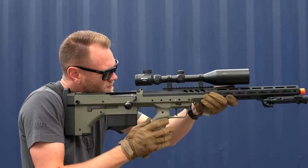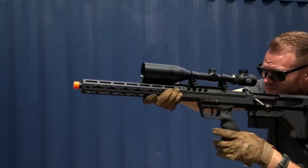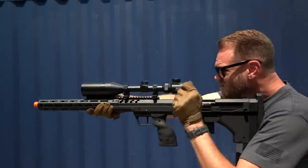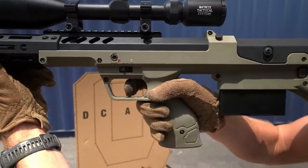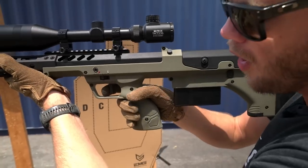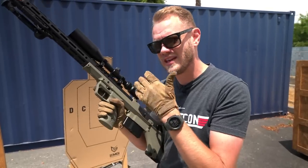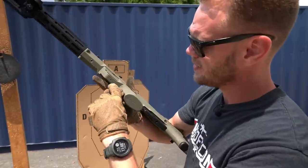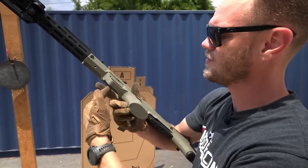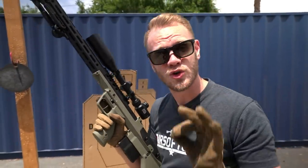As for the comfort of the rifle when shooting, the bullpup ergonomics are not a huge disadvantage, but they do take some getting used to. The bolt is more rearward than on a standard rifle, so you kind of need to crunch up to cycle the bolt — just make sure you don't punch yourself in the face. When it comes to triggers, this airsoft sniper has a really smooth and light trigger, allowing you to squeeze off shots repeatedly, but there's no discernible wall — it just kind of squeezes. The trigger is tunable, thanks in part to slots milled in the trigger guard, allowing you to get an Allen wrench in to fine-tune the placement and release of that trigger so you can optimize it for your specific shooting style.